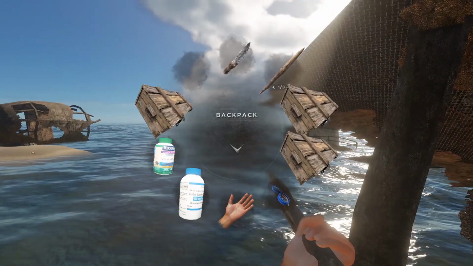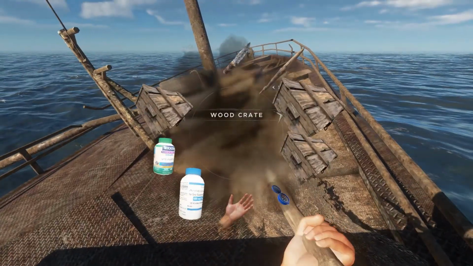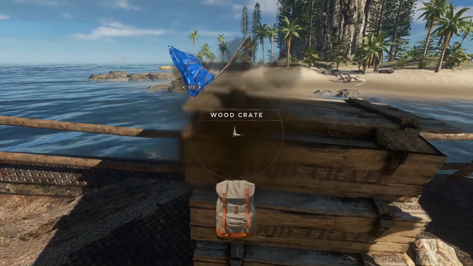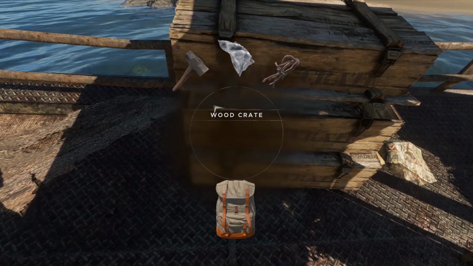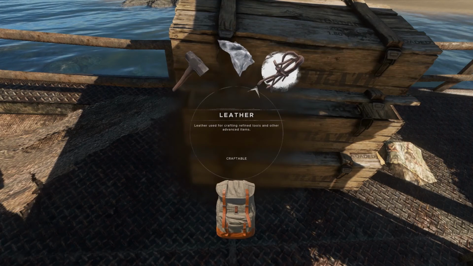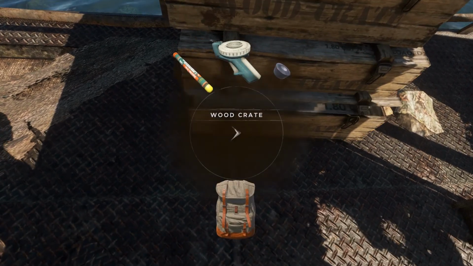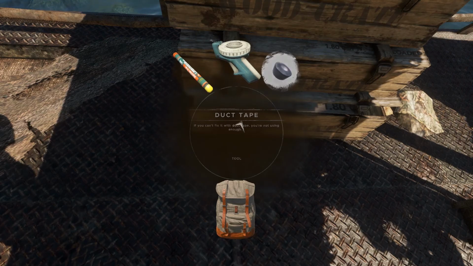Let me see here. Let me put some of these down to see if I can fit stuff inside them. So I can put the antibiotics in there. Oh, nice. We got a refined hammer. Hey, we've got leather, sweet, and some cloth, and morphine, a label maker, duct tape. Oh, duct tape. That's super important.